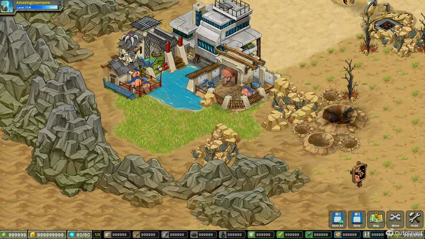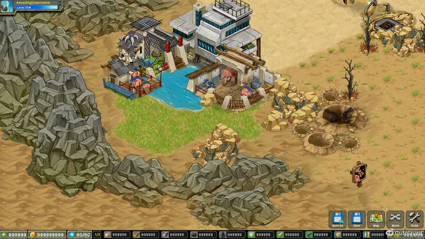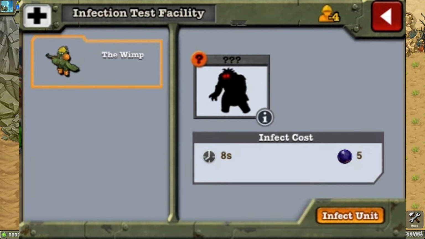So what am I talking about? Well, I'm talking about the infected facility unit. So here's an image of what the infected facility looks like, and when you would click on it, it would bring you to this page right here. So it would look like this. It would show this random trooper and then the black nanopods it costs to make it.